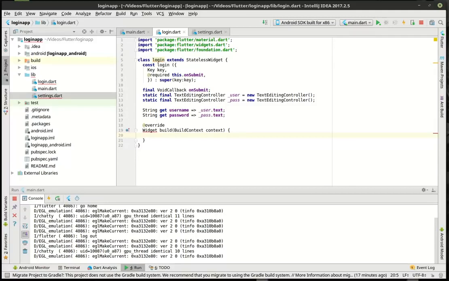And this is just the build method that we've seen before. Whenever you see build, think render. So what we're going to be doing at this point is actually rendering.